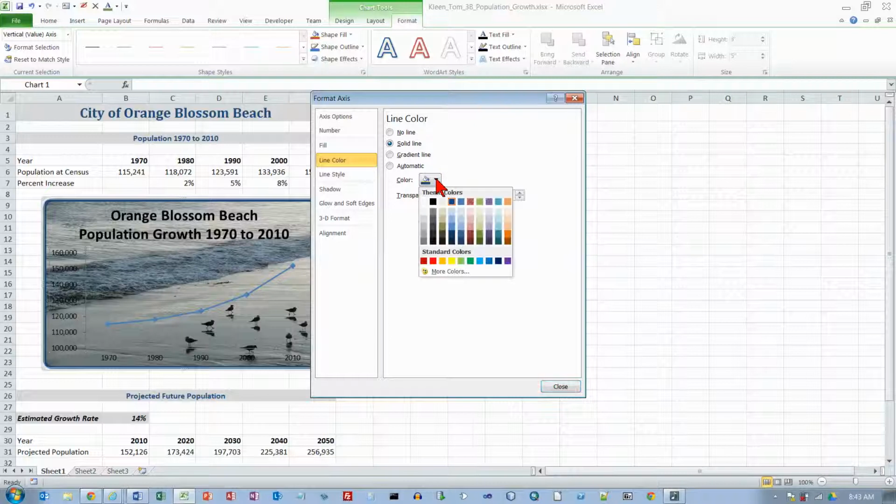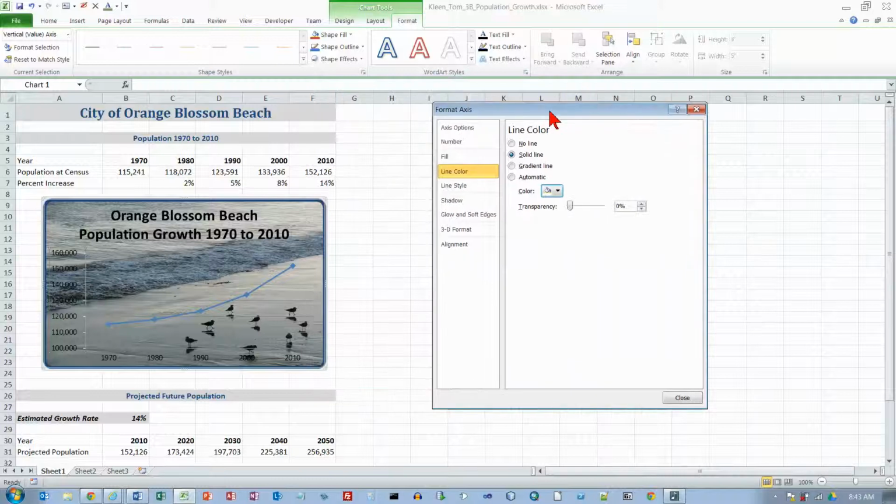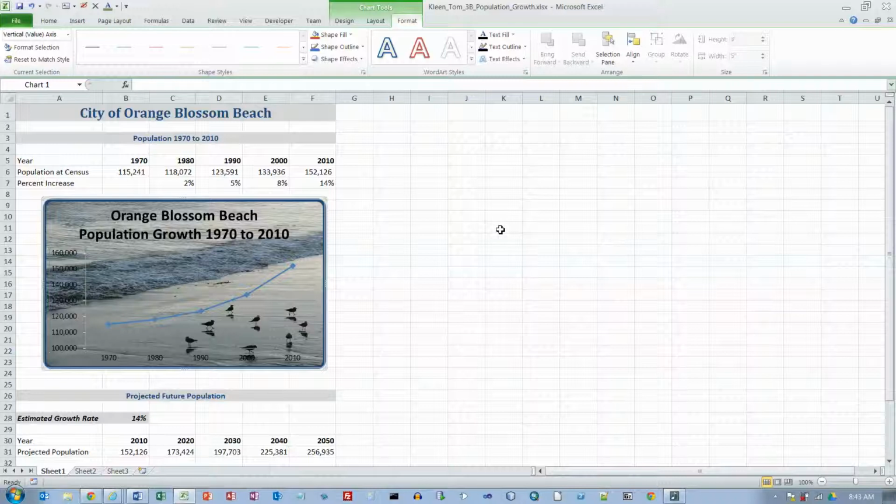Click the color arrow and click the first color, which is white. We're not clicking on OK yet. Now we are. It's probably hard to see because it's such a fine line, but this line is now white instead of black.